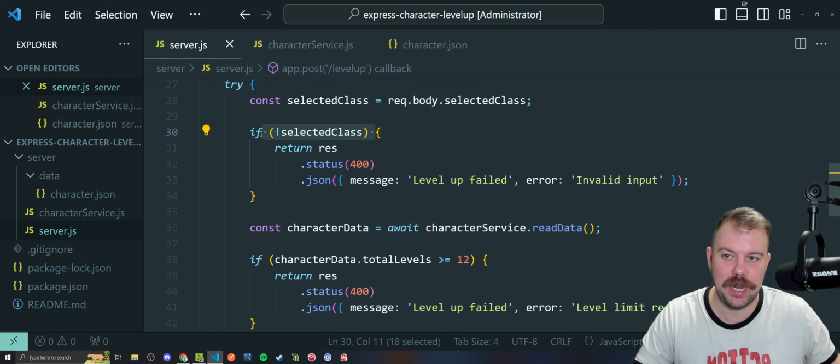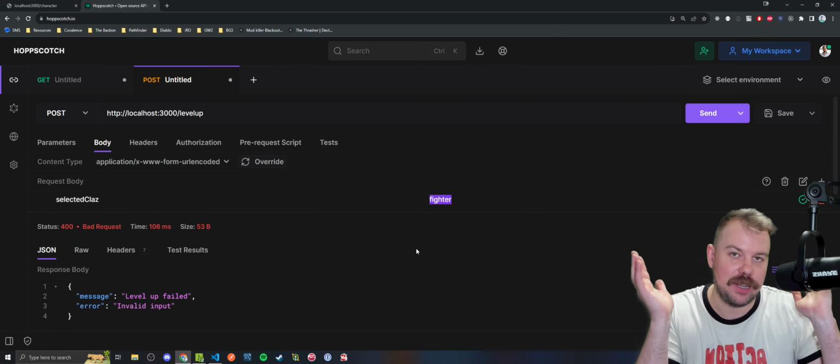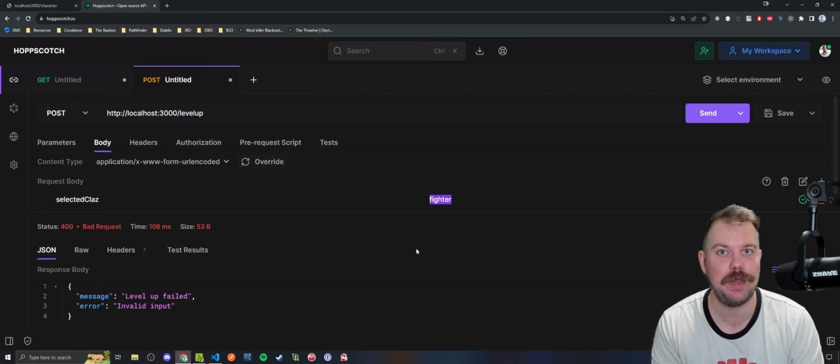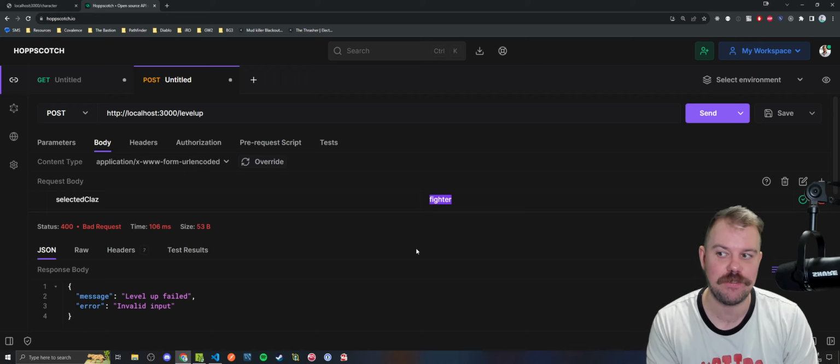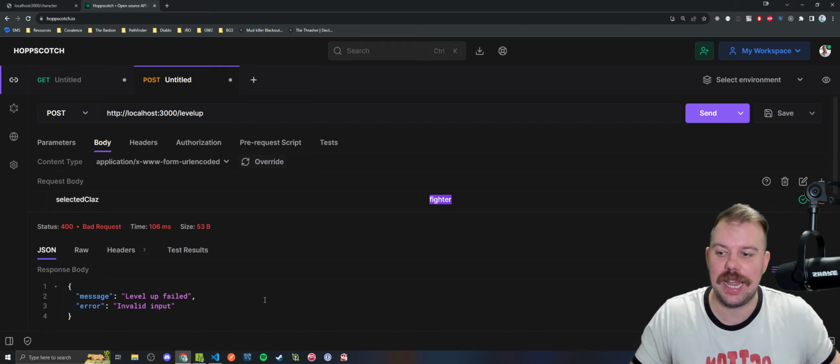I have to say, make sure it's also a string. Make sure it's one of the following strings, like an array of possible classes, so people can't make up new classes to add. Like, what happens if they go into their class and they write some gobbledygook, like pizza? It would just take it and add it. So we would have to add even more checks to make sure it's one of the available D&D 5e classes and nothing homebrewed, right? So there's a lot of checks you could add here.